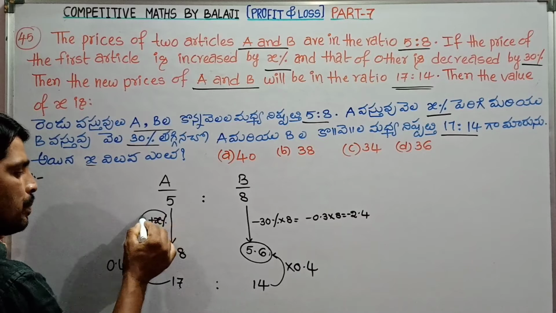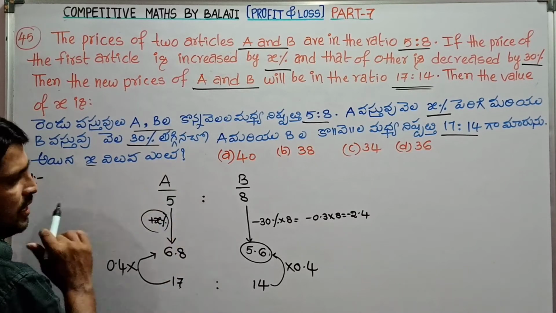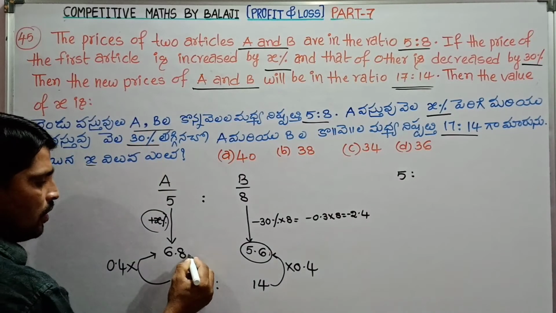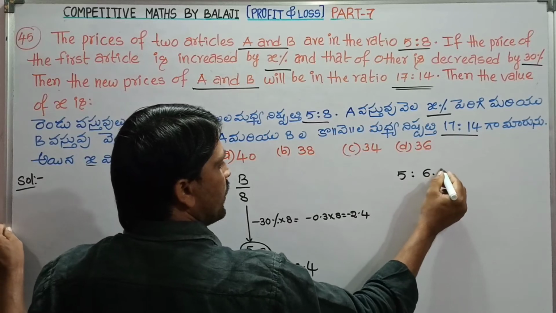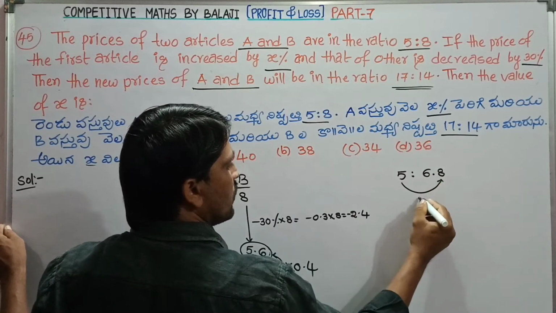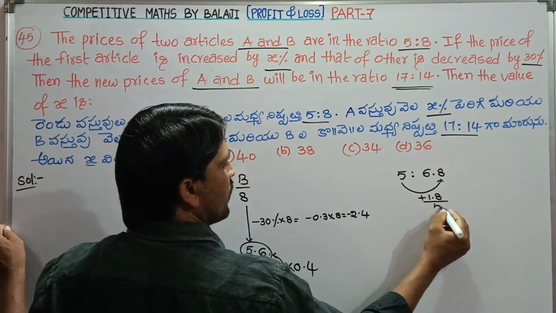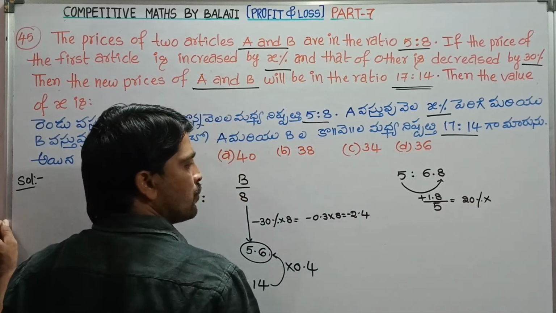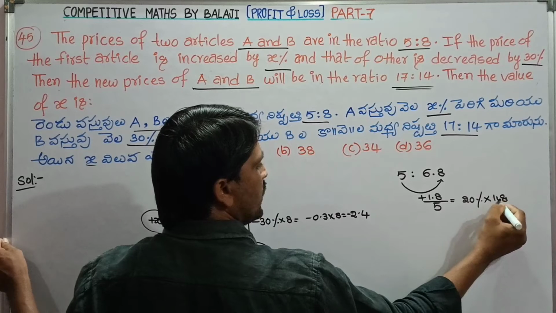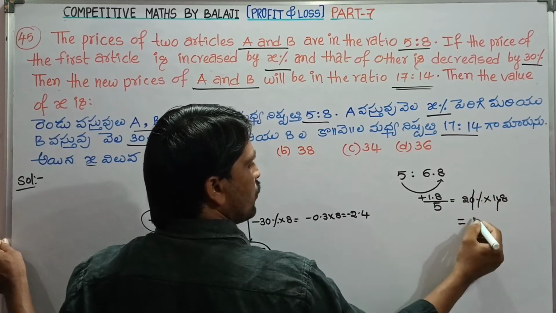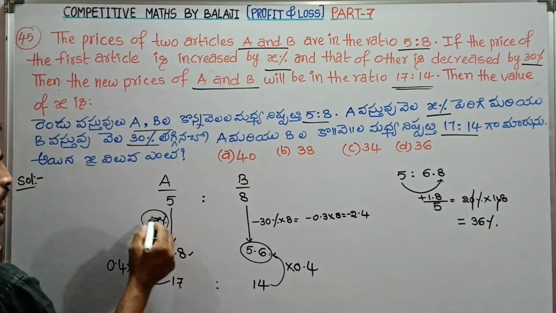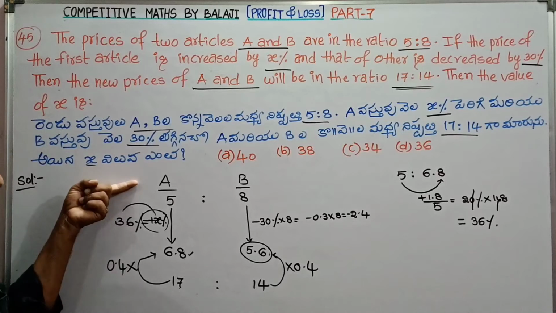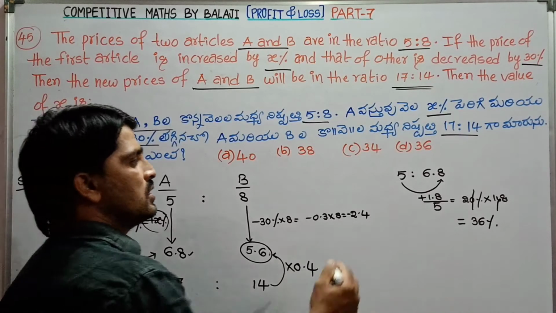So by what percentage is the price of article A increased? The initial price of article A is 5 and after the increase it becomes 6.8. There is a change of 1.8 units over 5, and we know that 1 by 5 is 20%. So 20% into 1.8, the decimal point gets cancelled, 8 into 2s are 16... we get 36%. So the X value is 36%. The price of article A increases by 36%. So the answer is D.